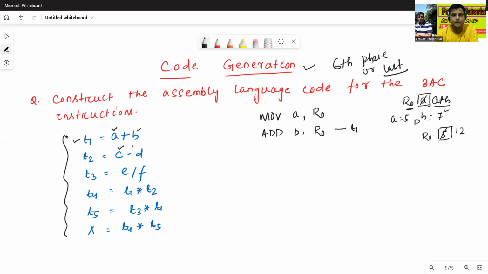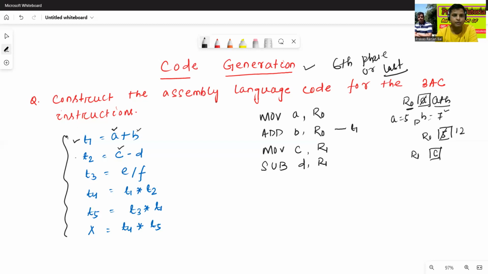Then we will perform C minus D. Similarly, we will use one more register, R1, so we store C in R1: MOV C, R1. Then SUB D, R1.